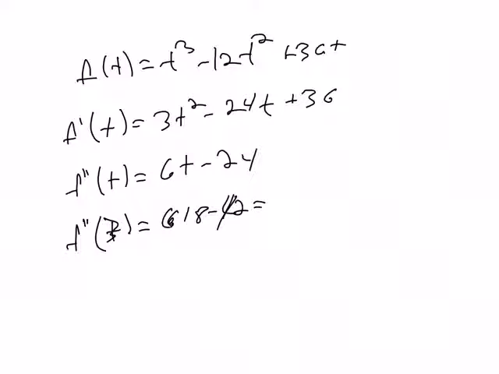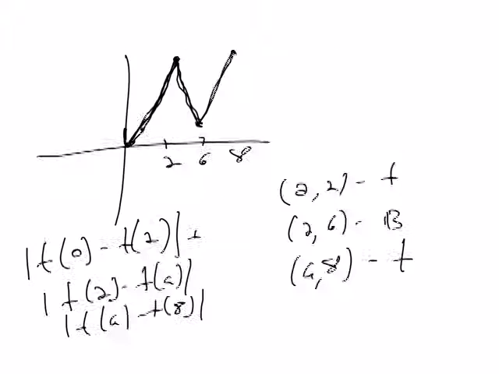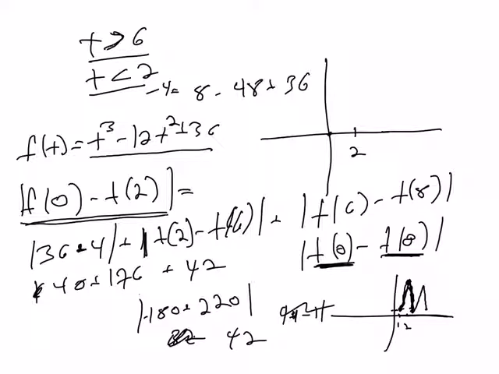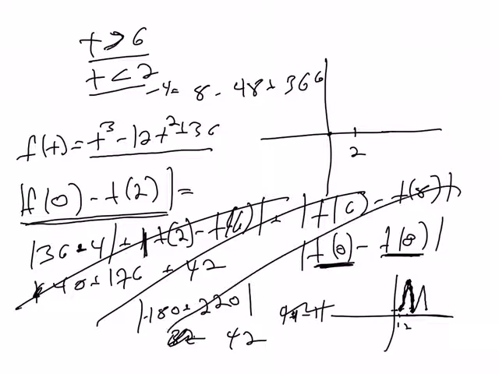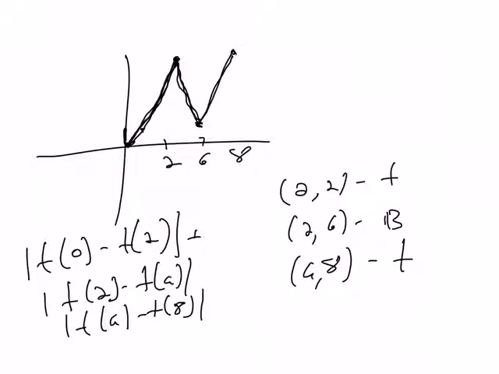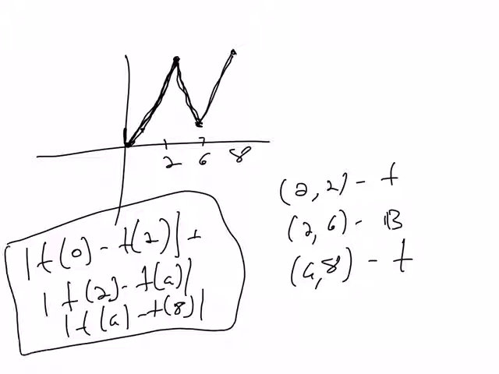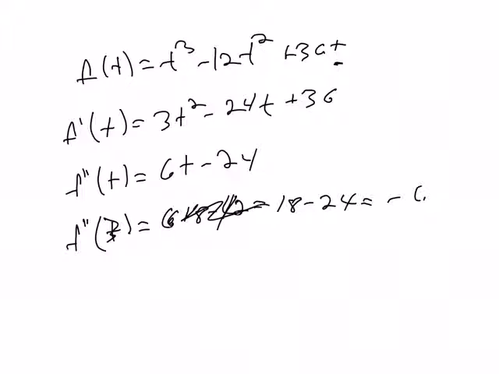Okay. 18 minus 24, which is -6. Oh, now I just figured out that there's a t here. I made a mistake because I don't have a t here, so all of this is wrong. But again, the main idea is, we're going to do the same thing, which is talked about over here. Just plug this in, plus this, plus this, and you'll get the right answer. But just make sure to plug it into the right place. I just didn't have a t when I was plugging it in. Okay.